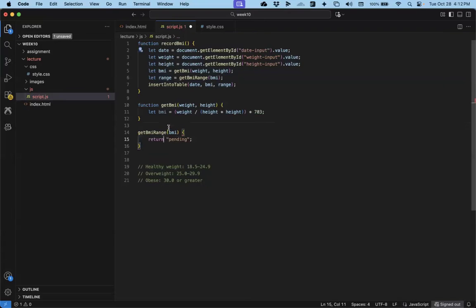The return value here is when I call this, when I say let range equals get BMI range, then whatever is in the return statement is what is going to go in this variable. So I'm also going to need a return here. So return BMI.